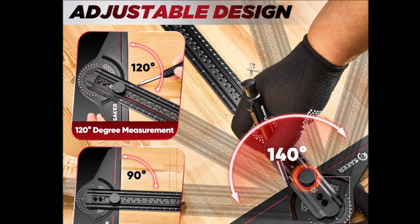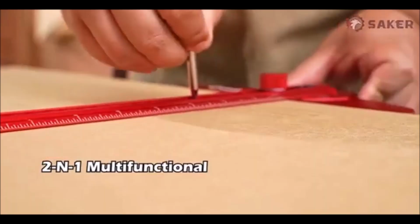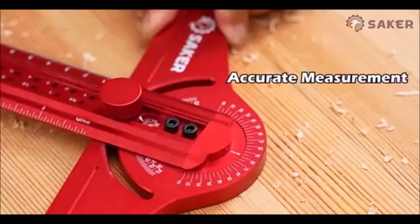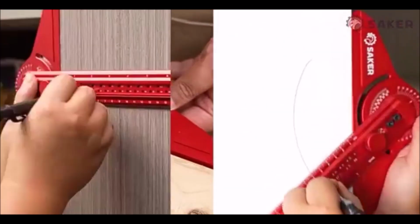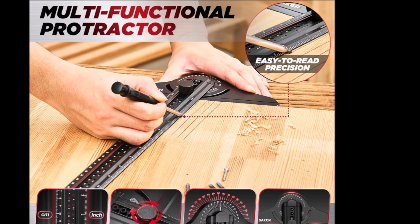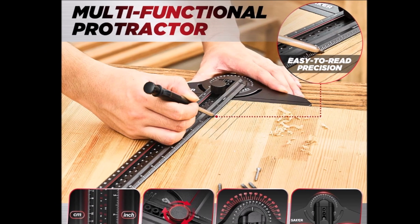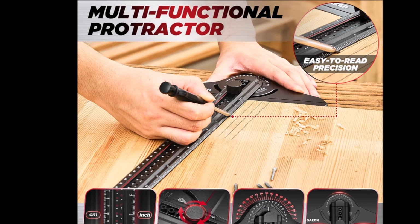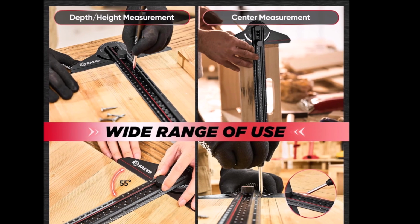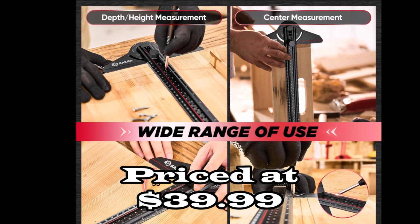Constructed from high-quality aluminum, this adjustable woodworking ruler is durable, abrasion-resistant, and lightweight, with a thickness of 12 millimeters. The multi-angle scribing function and knurled nut lock enable quick and accurate angle identification and straight line drawing for setting bevels and radial lines. The laser engraved scales on the angle protractor dial ensure clear readability and long-lasting durability, even in various environments. This multifunctional protractor is ideal for engineering, architectural design, drawing, and length measurement, making it an essential tool for craftsmen, designers, artists, and engineers seeking accuracy and efficiency.